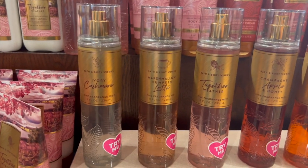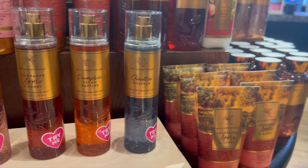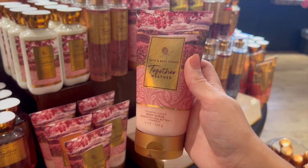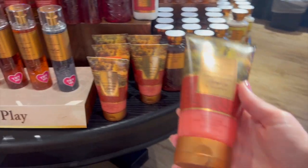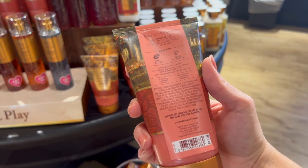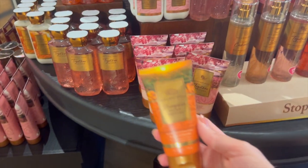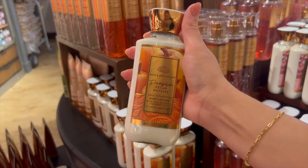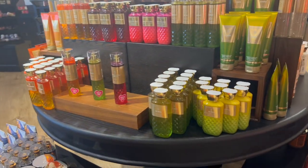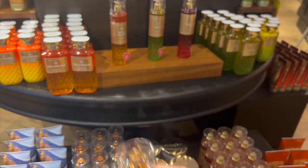Now I could not come on here without talking about the fall preview. We have Ivory Cashmere, Marshmallow Pumpkin Latte, Together Weather, Champagne Apple and Honey, Pumpkin Pecan Waffles, and Sweater Weather — what a lineup! This is honestly the most beautiful fall packaging I've seen in years — this see-through version with the leaves embossed on the packaging is so gorgeous. Together Weather smells amazing, like a sophisticated berry scent — I feel like that's going to be my scent of the season. Ivory Cashmere is back, and they finally came out with Leaves in body care, which is monumental. Fall and Bloom is back, as is Black Cherry and Merlot. Just a wonderful fall line.